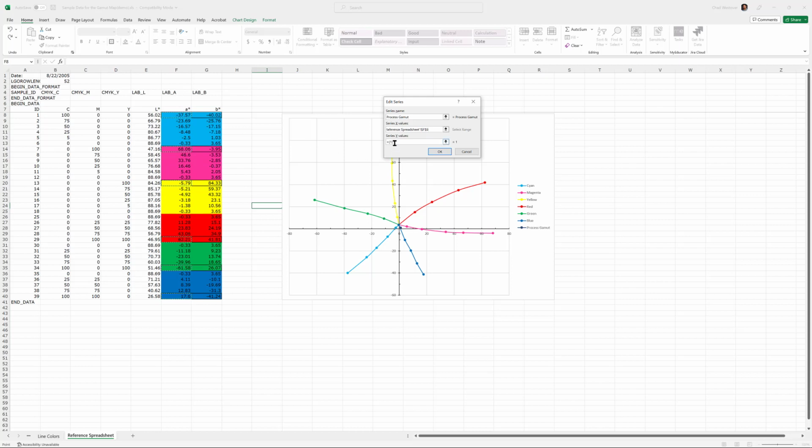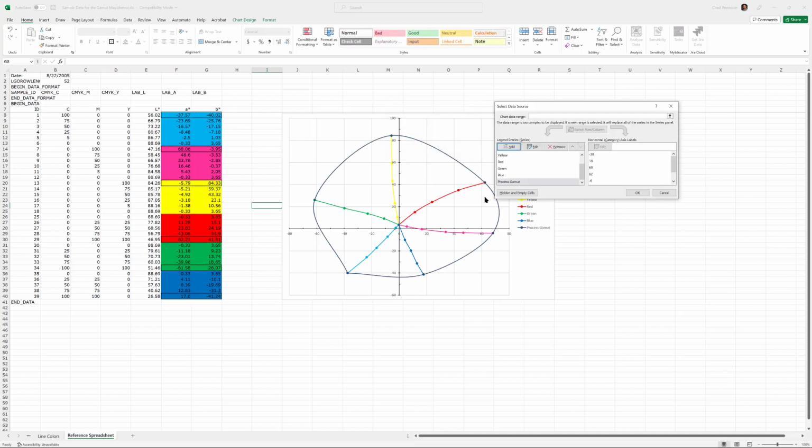There we go. We're going to go over to our series Y values and repeat the process. We'll click on cyan, and then hold down Control or Command, and we're going to go to blues 100%, magentas 100%, reds 100%, and where am I? I lost my place. Yellow, that's why I highlighted them. Click yellow, and then green, and then back to cyan one last time, and hit OK.